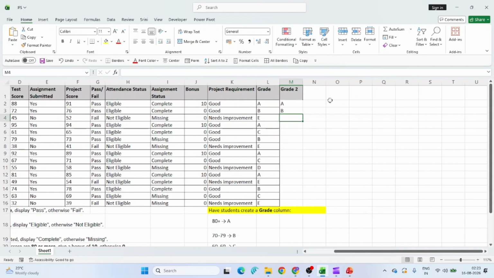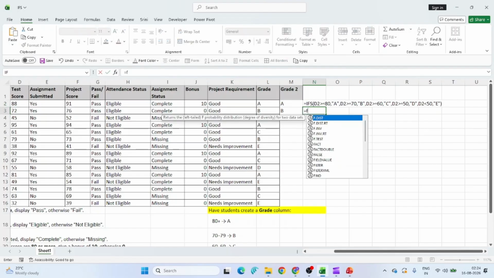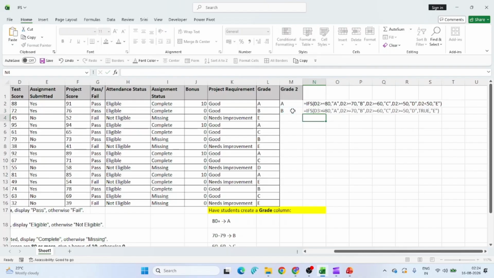So you can see it has come as B. Let me display the formula for you in both the cases. I want you to learn both of these. So D2 with 80, 70, 60, 50, all are the same. Only for the last condition, you can specify D2 less than 50, or you can also say TRUE, E, meaning the remaining.